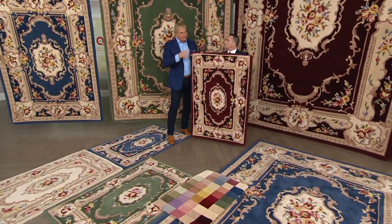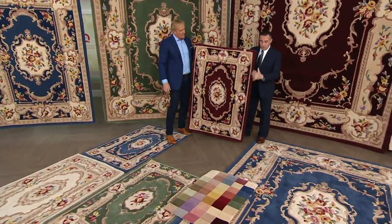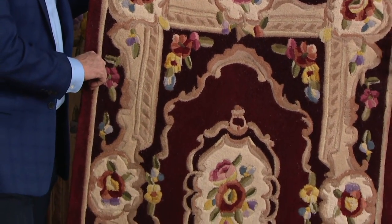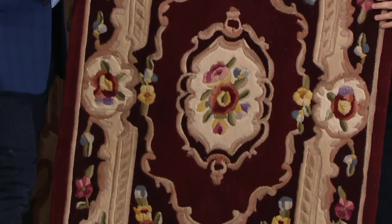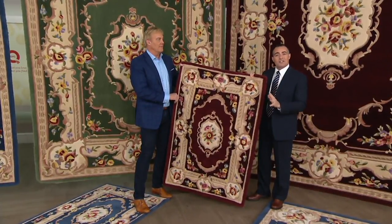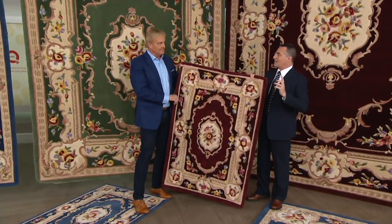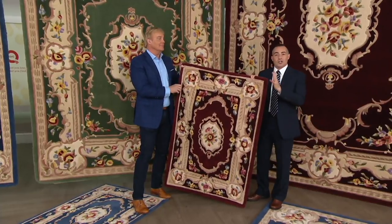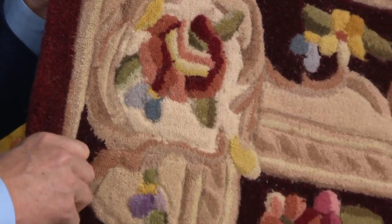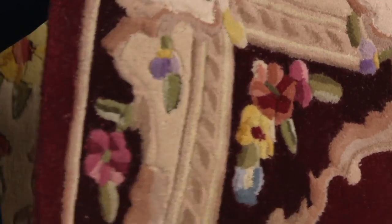So let's go through these sizes and colors. We'll start from small and go big. This is our accent rug — three feet by four feet, six inches in that spectacular burgundy. This is the most affordable way to start Royal Palace. If you've seen us for 24 years and still haven't made the plunge, try this out — because all of the wonderful features that go into our largest rug are in the smallest rug as well.